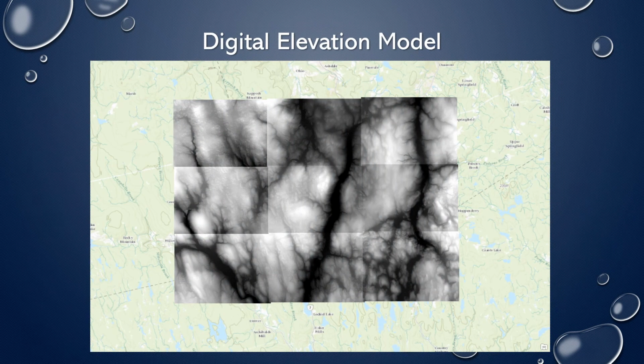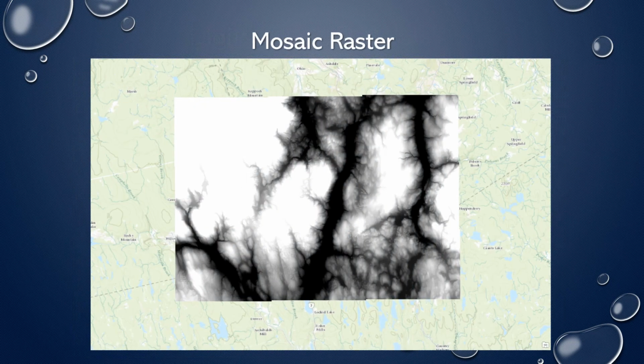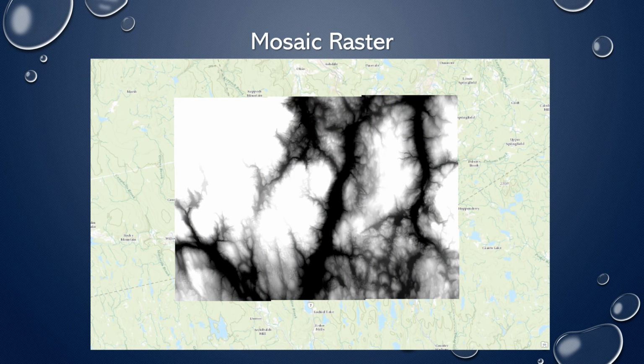After downloading the digital elevation model and adding it to ArcGIS, it will appear as such, with noticeable boundaries between the tiles. Using the available raster functions, I was able to create a mosaic raster that blends the boundaries between adjacent tiles based on a distance-weighted algorithm to determine the value of overlapping pixels.